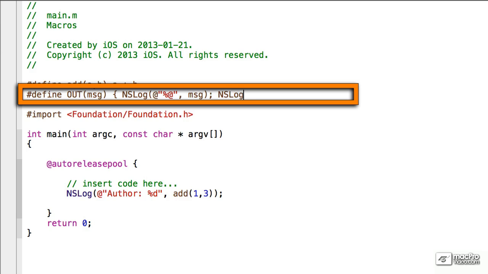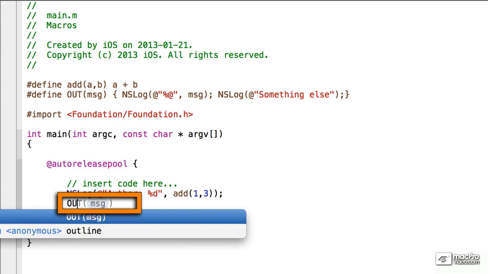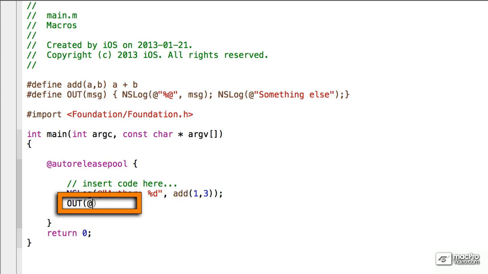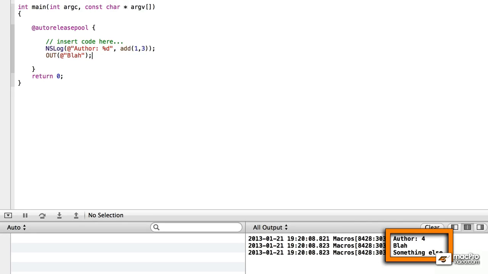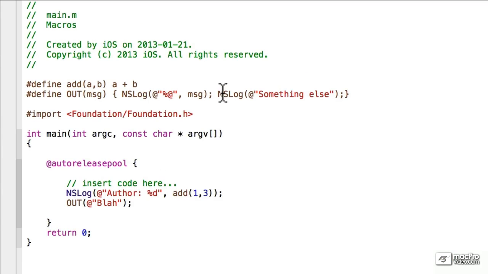NSLog and we'll just put something else. And then we'll close the brackets there. Let's test this out. And we'll put blah. There we go. And let's see what happens when we run this. Got our author, blah, something else. So they both ran. So we can put multiple statements in there.